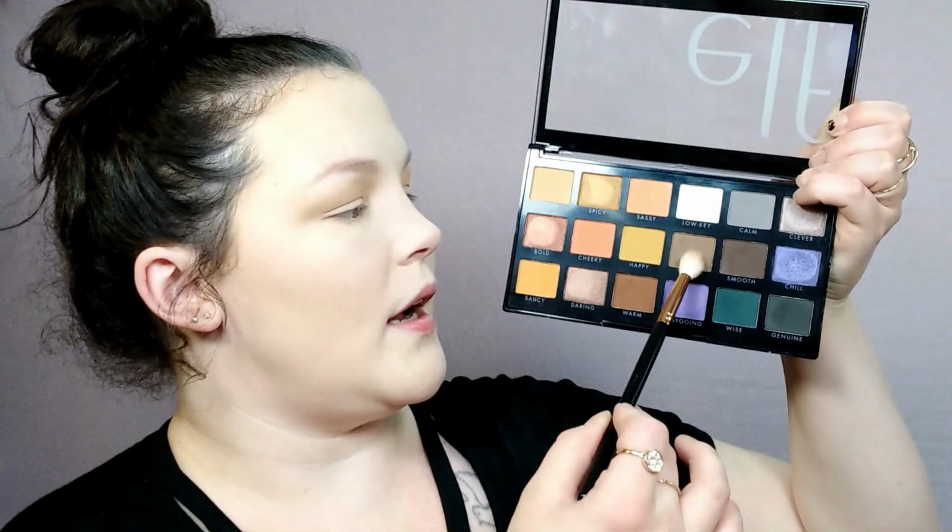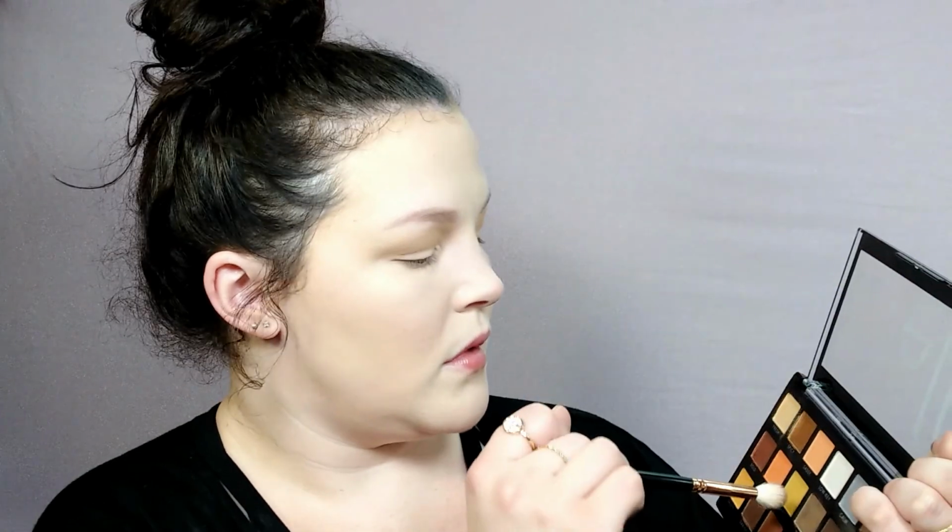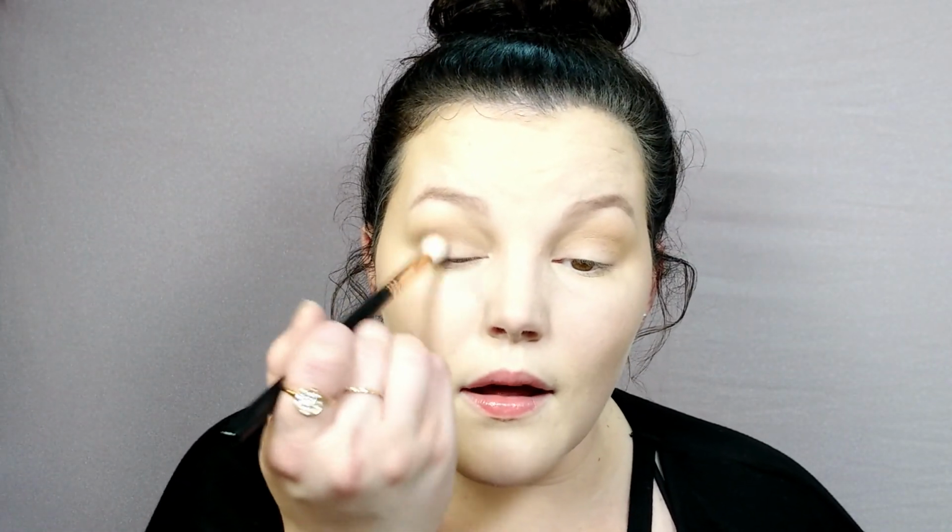I'm going to go into this shade right here. It is called Witty. It's like a cool tone brown, like a cool tone taupey brown, I guess you would call it. Just taking that on my R37. I'm going to start on the outer corner here, and then once the majority of the product leaves my brush, I'm going to sweep it into the inner corner, like on the inner crease, if you will. And I am focusing the shade a bit lower than the others.